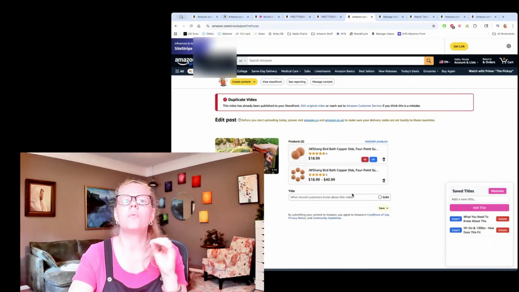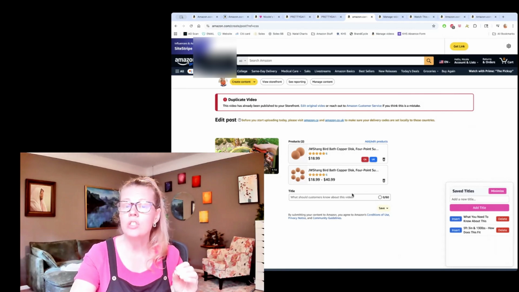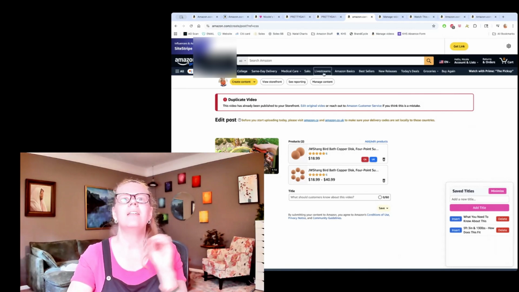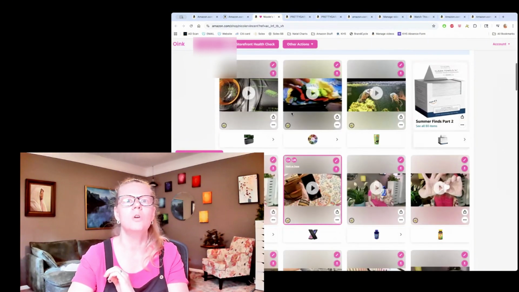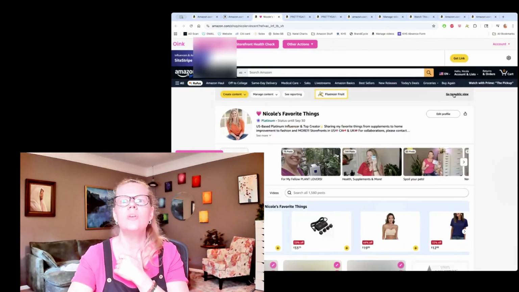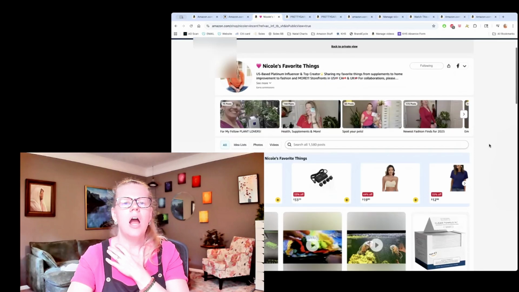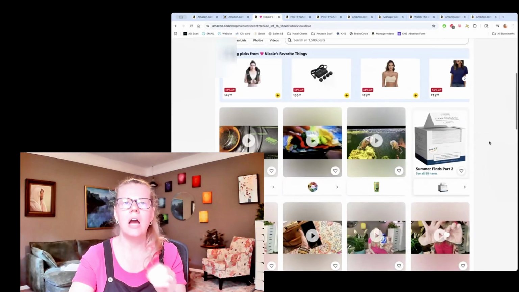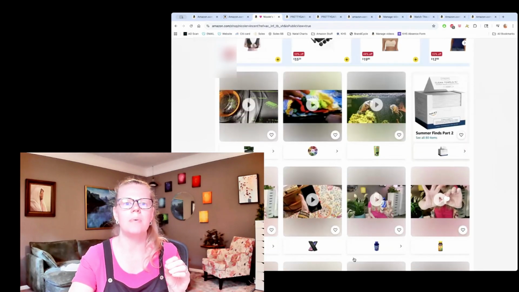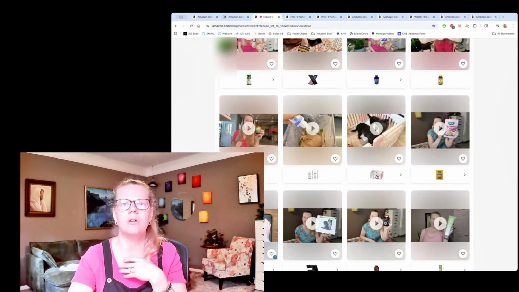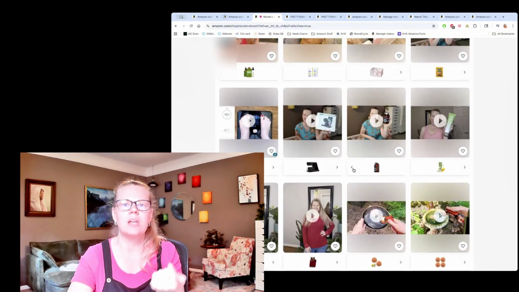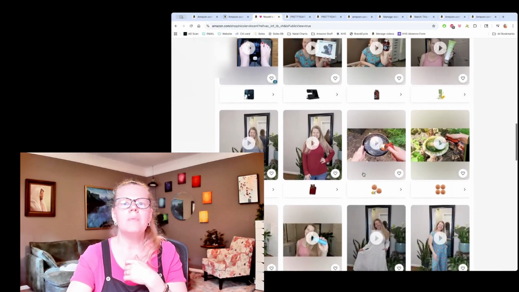I recommend doing the parent ASIN first because it doesn't show up in your storefront. So let's go to my storefront real quick, and I'm going to show you this. If you go to the public view, I want the actual product, not the parent ASIN image, to show up in the image that's here in the middle. So this vitamin, for example, has two different quantities, and so it has two different things. If they were different colors, it would make a big difference, but it really doesn't.